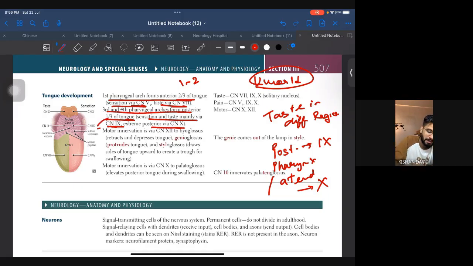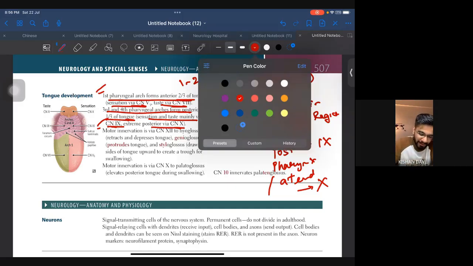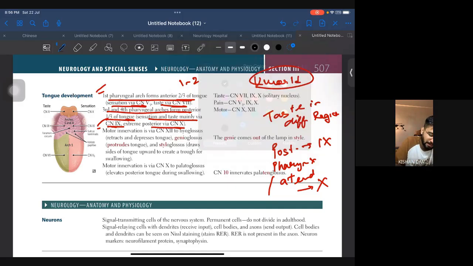Another important thing in neurology is they frequently ask about the pharyngeal arch, aortic arch. So they will ask you over here which part of the tongue is formed by the first pharyngeal arch, the third and fourth, or which pharyngeal arch forms which part of the tongue. Mark my word, they won't ask directly. They will confuse you and then they will ask. So you should be clear with your facts.